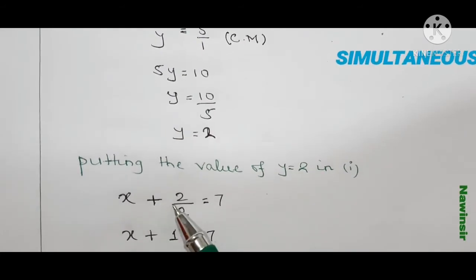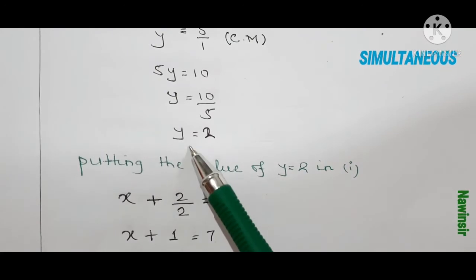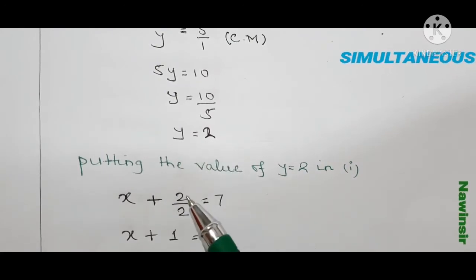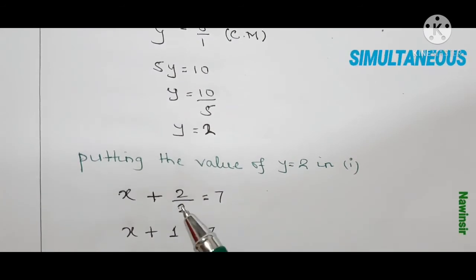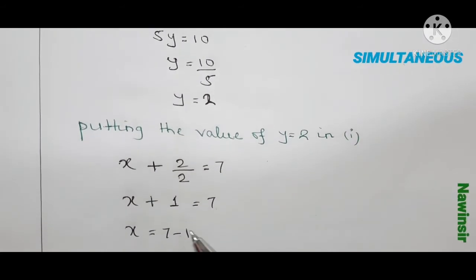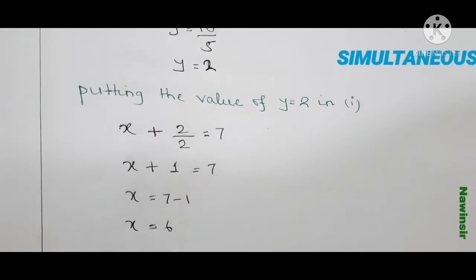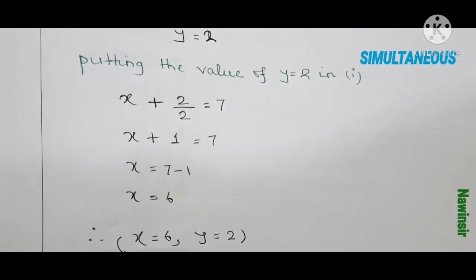Okay, then you put the value of y in equation 1. So equation 1 यति छ हैन, y चाहिँ माथि छैन, y तल छ in the denominator, so put the value of y is equal to 2 in the denominator. Then 2 by 2 you can write 1 हैन, काटिन्छ 2 1 2 2 1 2. Okay, it will be 1, and plus 1 goes that side, becomes minus 1, so 7 minus 1 gives you 6. Okay, so the two values are x is equal to 6 and y is equal to 2.